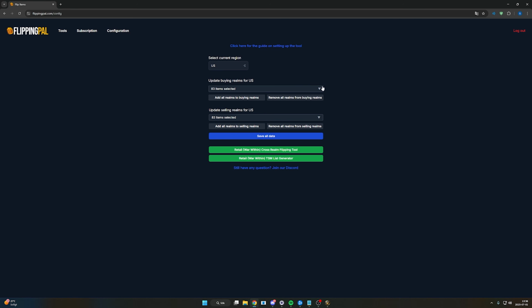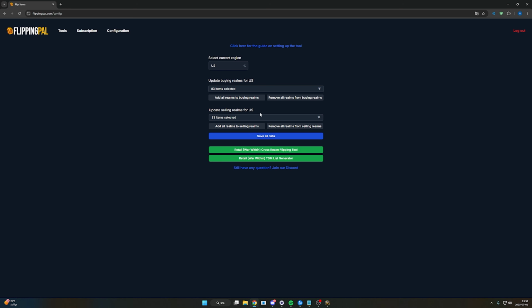I highly recommend you to buy on all realms if you possibly can. Even though you can only have 65 characters on one account, maybe you can have some alts that you delete if you find cheap items on another one, or you just go with how many servers you can. I'm currently only buying on 65 realms because I'm a bit lazy, but it's totally up to you. You can also buy on far fewer realms if you want to as well. It kind of depends on how much you want to scale it and how fast you want to find items.